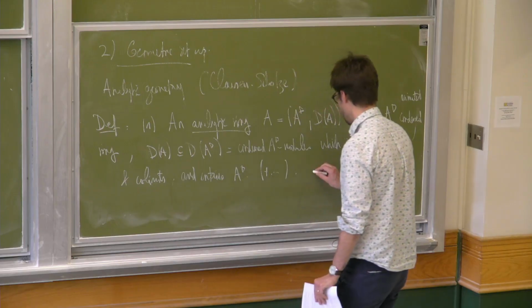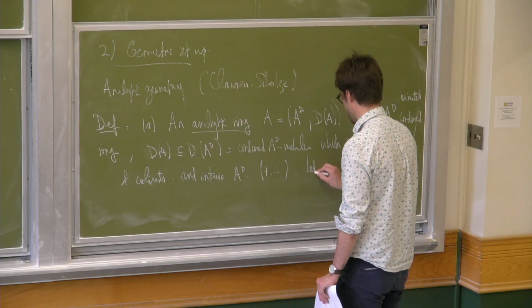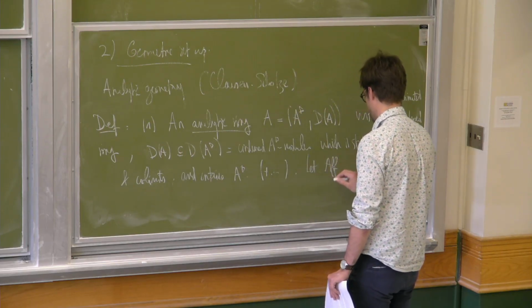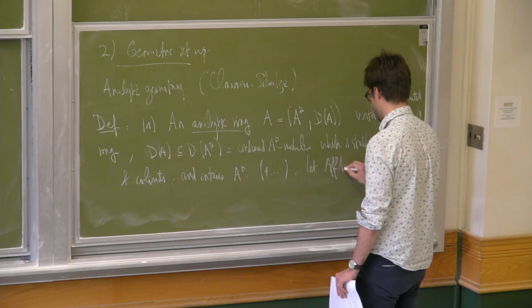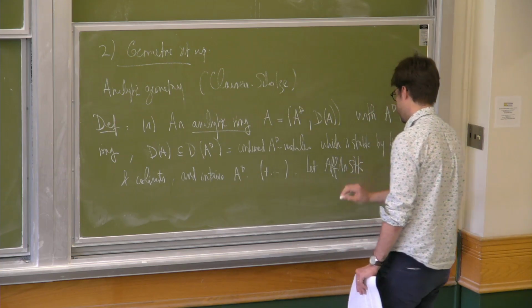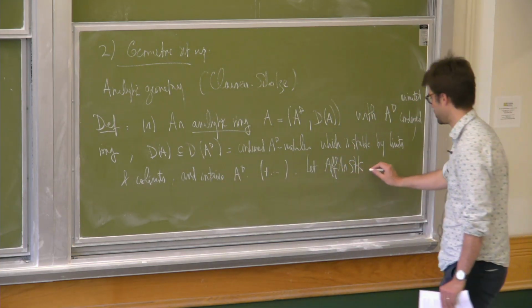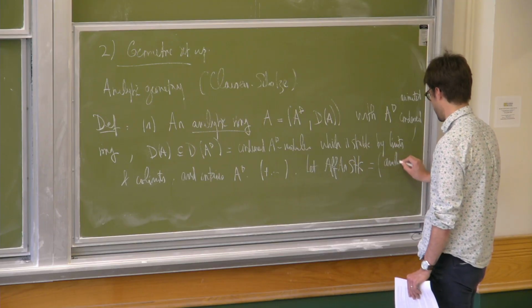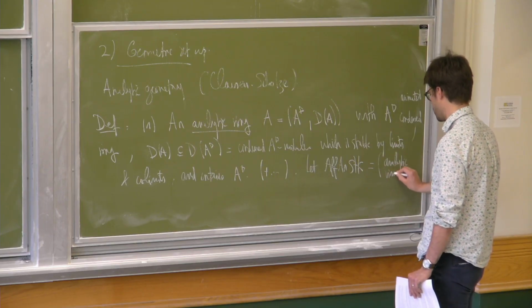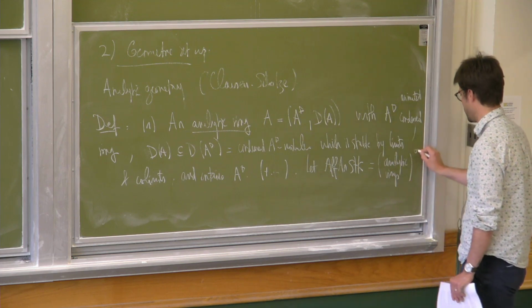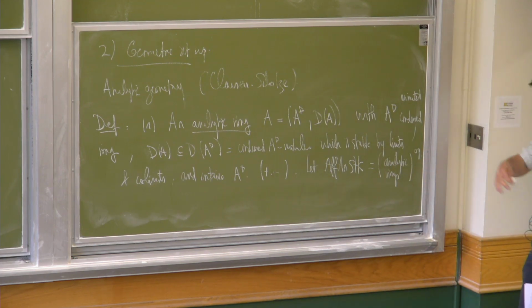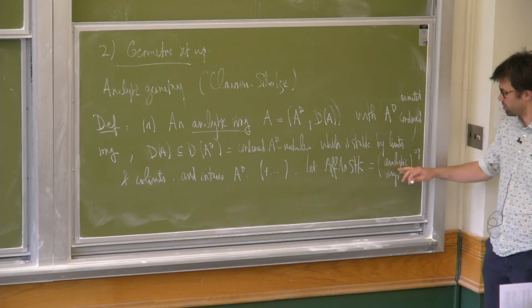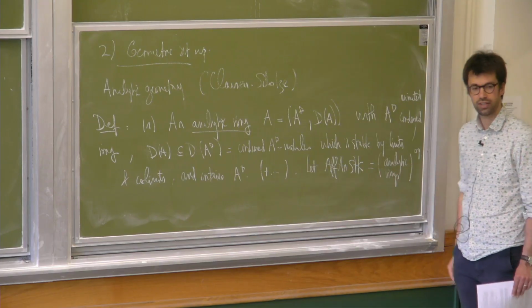Okay, and so maybe then as a notation, you just define exactly like affine schemes. You could define it as just you take the category of analytic rings. So you have a natural notion of a morphism of analytic rings, and you take just the opposite category. So you just declare that affine analytic stacks are just the opposite category of analytic rings.